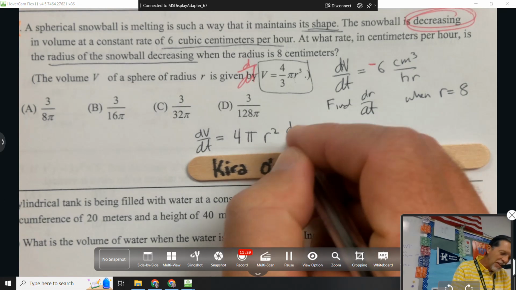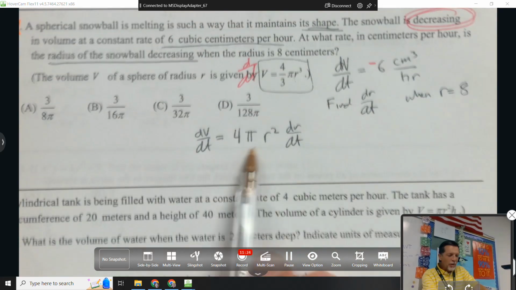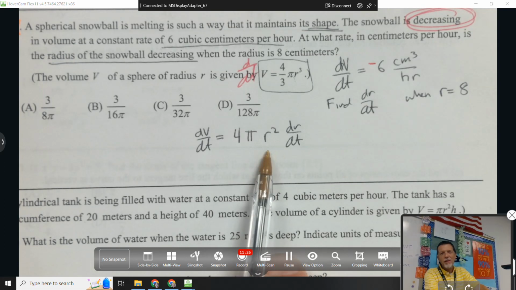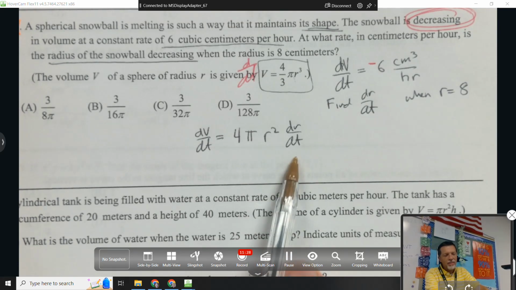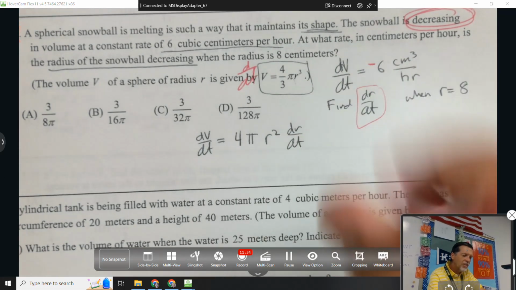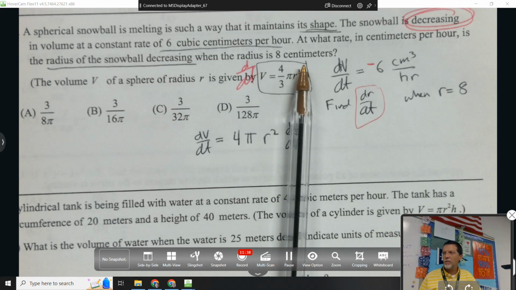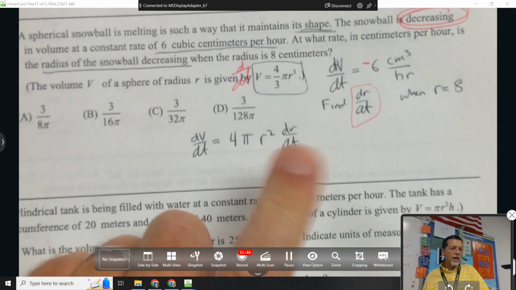Good. Again, like you know the power rule. So she got the derivative right, 4 pi r squared. She almost forgot the dr dt. Again, another one where you're trying to find dr dt. So hopefully, if Kira had left that off and then tried to work the rest of the problem, you'd realize, wait a minute, why is there still no dr dt showing up? What did I do wrong? Well, chain rule, you've got to include that dr dt.